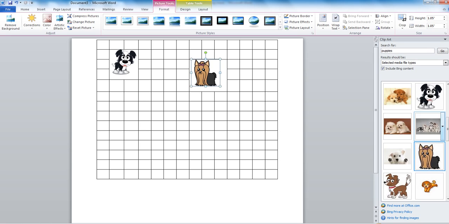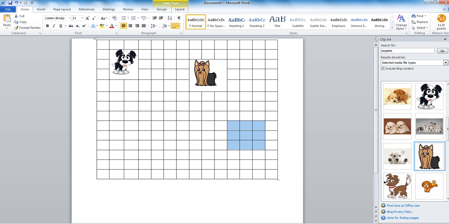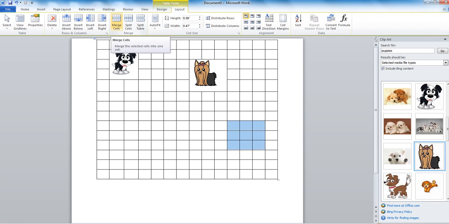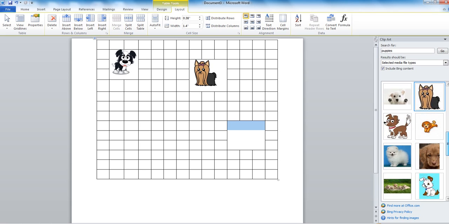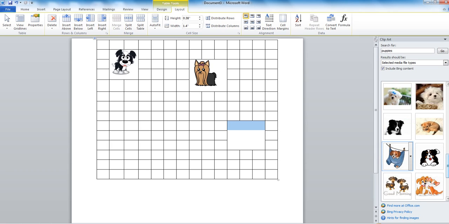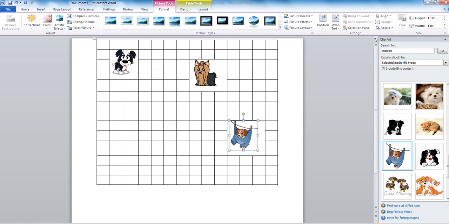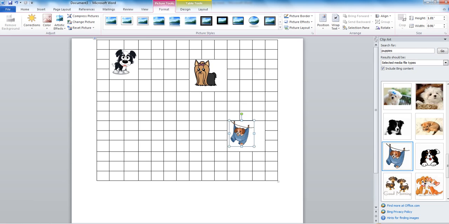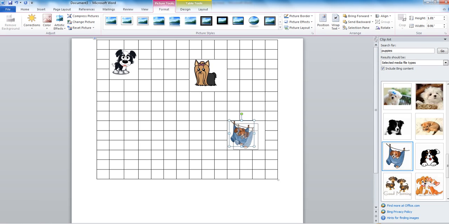And then you can do up to 3 pictures, so I'll put another one maybe over here. And then I'm going to merge my cells again under the table tools layout, merge cells, and I'm going to find my last picture and insert it here. That one didn't change the size of the table too much, but you notice that it did a little bit. If you want it to be centered, you have to go to wrapping your text, and make the picture fit tight. And then you can move it over a little bit more.